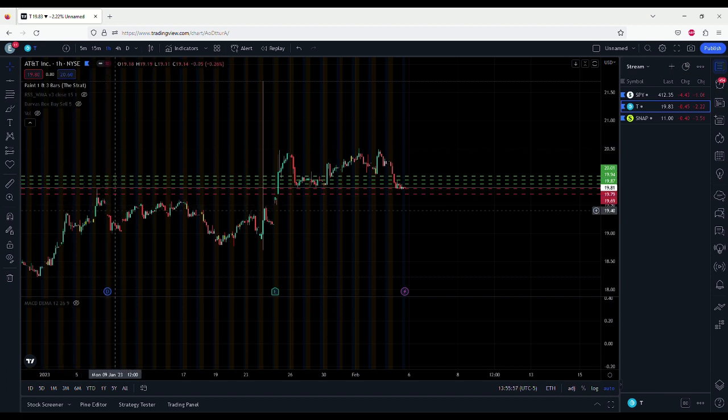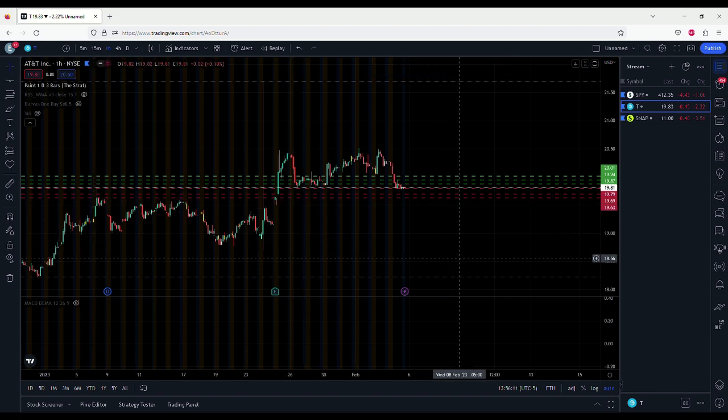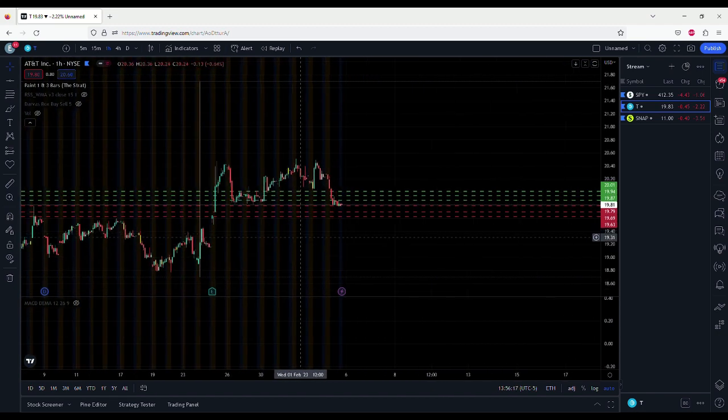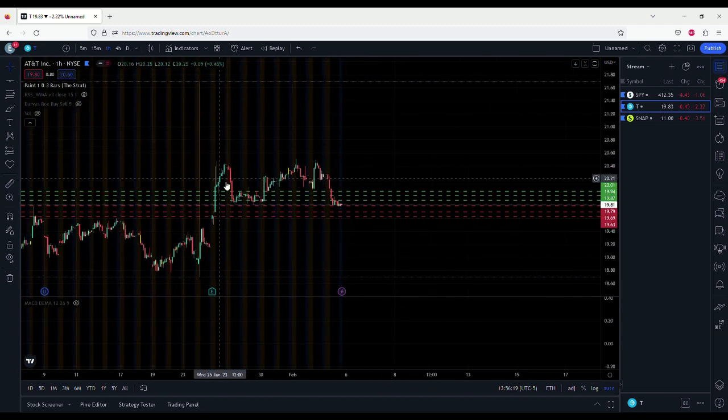Hence the rule that whenever we break the resistance, it becomes support, or whenever we break the support, it becomes resistance. So this seems to be a pretty good support also, which is basically 1963. So there you go. We have basically our levels. We have 1987 for calls, 1979 for puts. That's literally the way that I use levels.